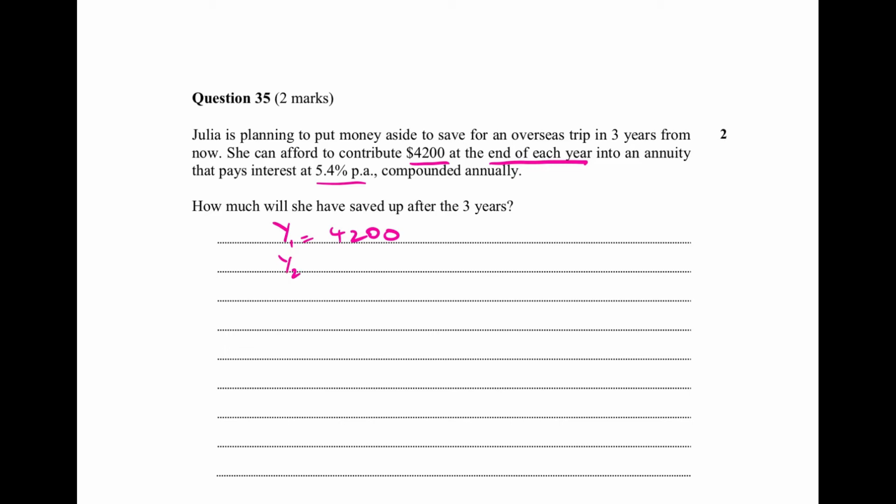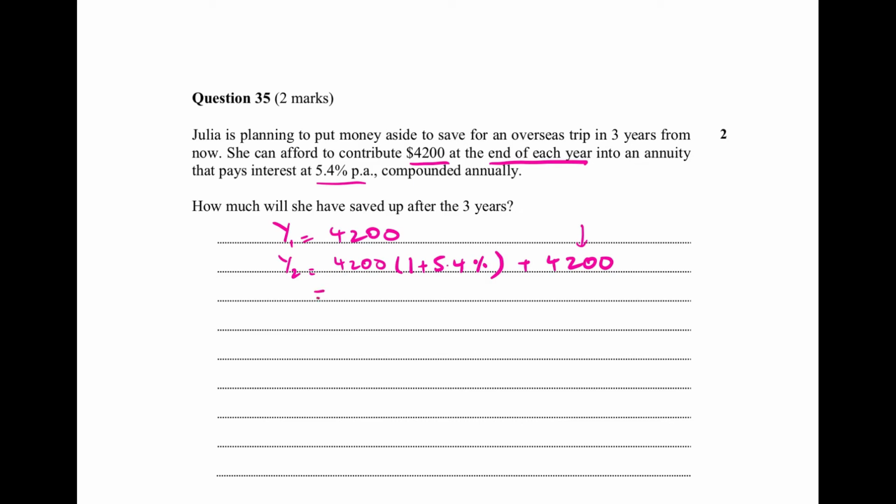Year 2 comes along and she now is going to earn interest on this now $4,200. So just imagine it's like December 31st. It clicks over to January 1st now, and this $4,200 that's sitting in the bank is now going to go through an entire year cycle and accumulate interest. So this $4,200 will now accumulate 5.4%, so the 1 plus 5.4%. Then at the end of the year, she comes along and she makes another contribution of $4,200. This second $4,200 does not accumulate interest in the second year.